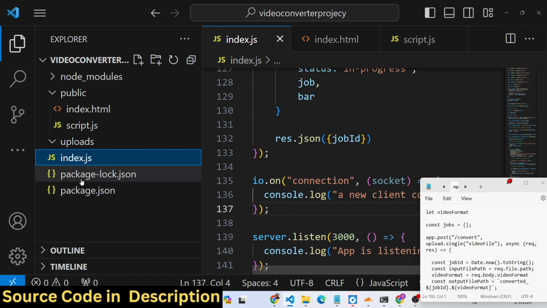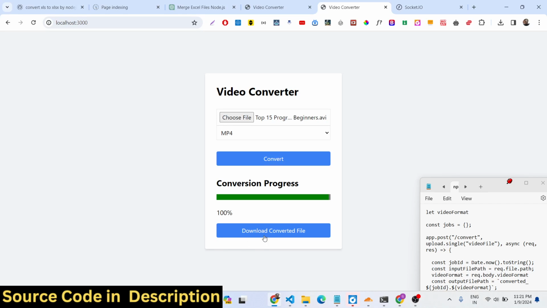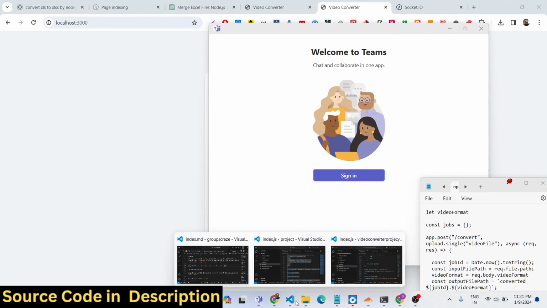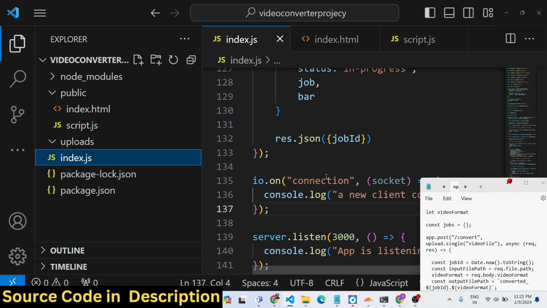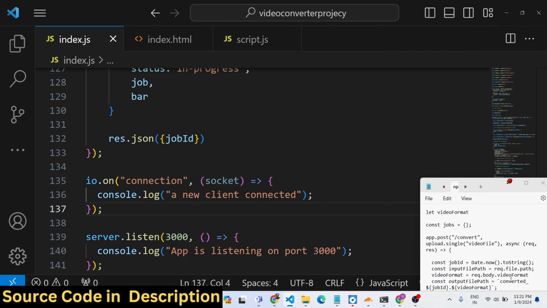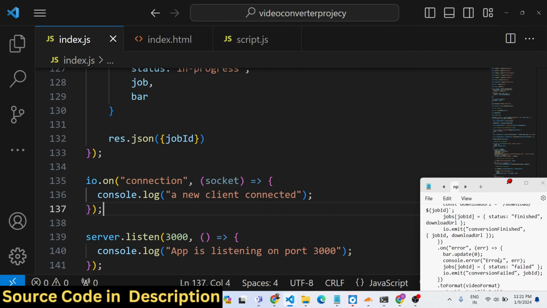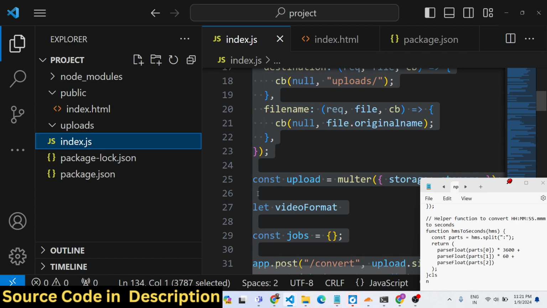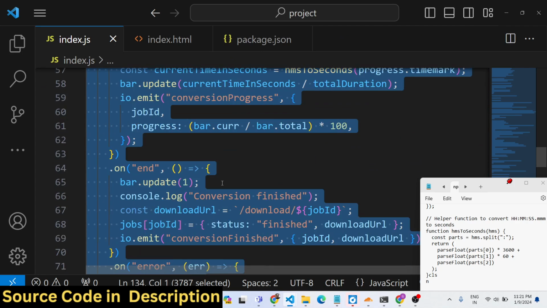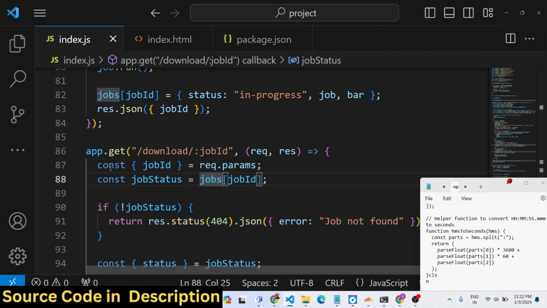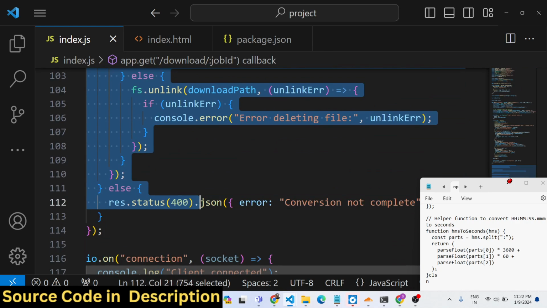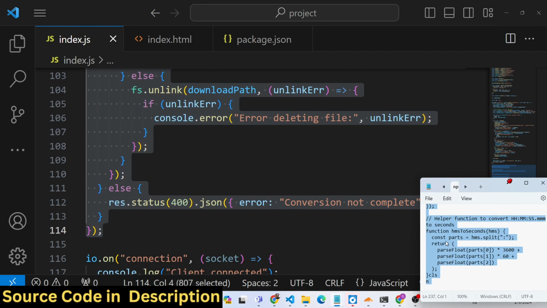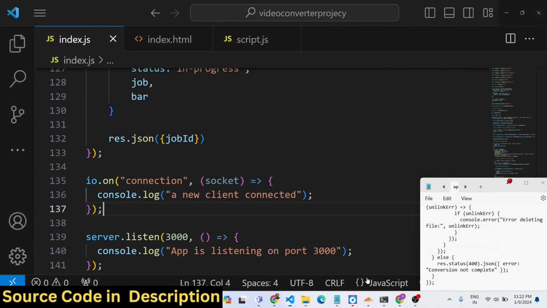Now the question remains, guys, how we can basically download that file when we click this button. We need to download the output file. So for now downloading that, it's very simple. We now need to add a GET request inside our application. This GET request is very simple. Let me show you the code for that. Yeah, this is the GET request we need to add. This will actually download the file when you click that download button. So let me add this GET request.